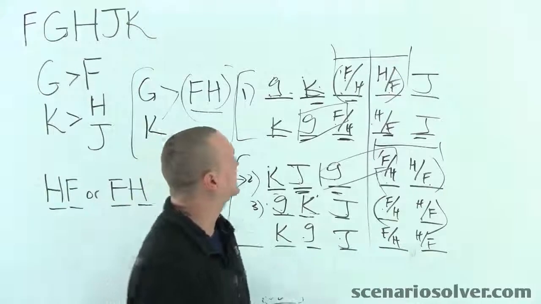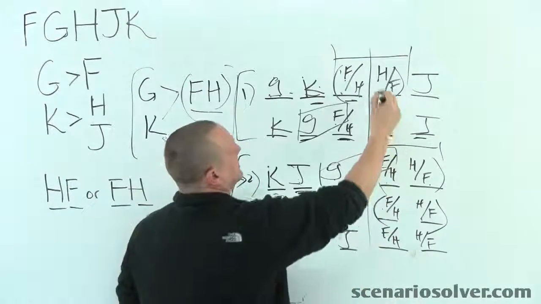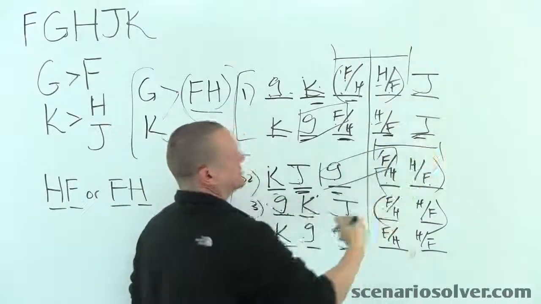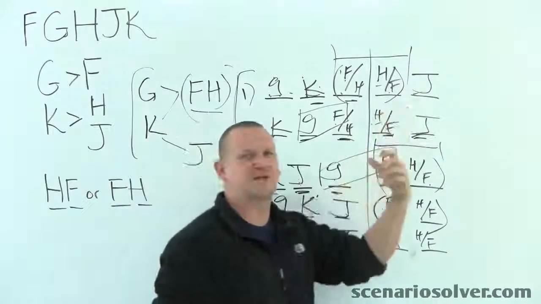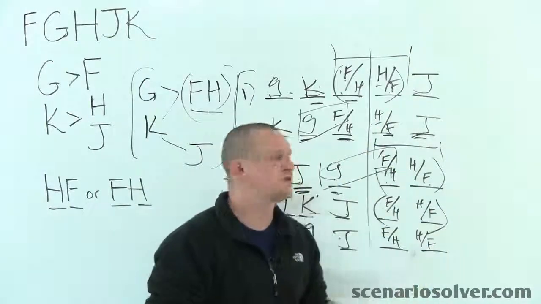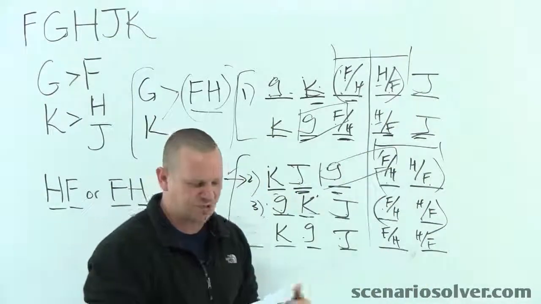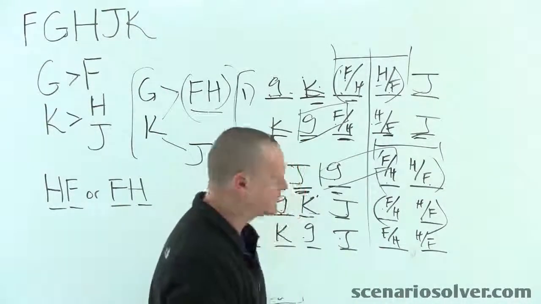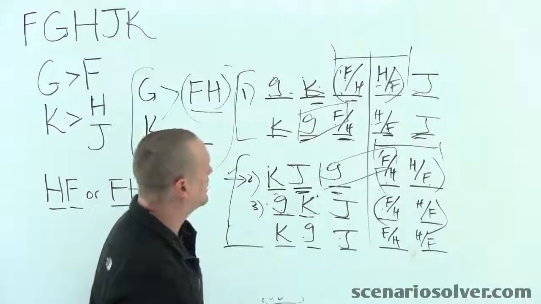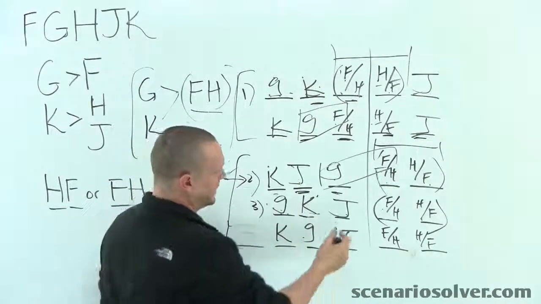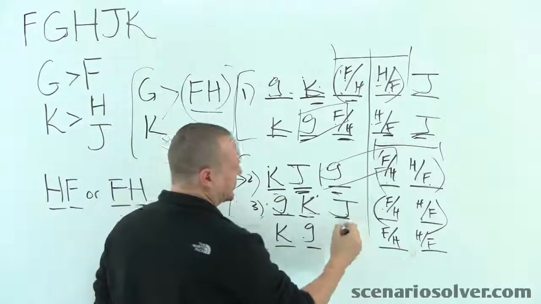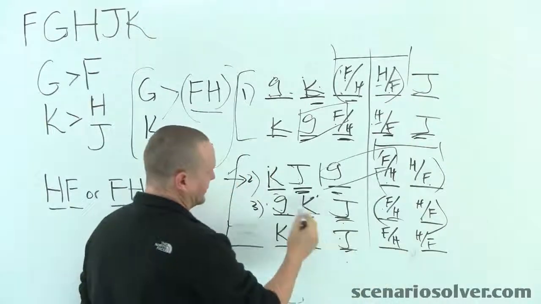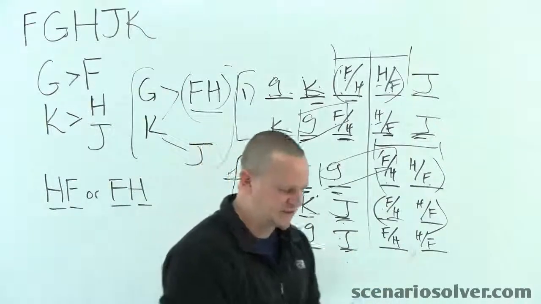Let's look at C. H performs immediately before J. Well, we could have it here and here. So once I have this situation happening more than once, I'm done. I can move to the next one because that cannot be the answer. Let's look at D. J performs immediately before H. Well, it can happen here and here. We could have J and H, and then the G and K could flip. So that's not the answer to the question.